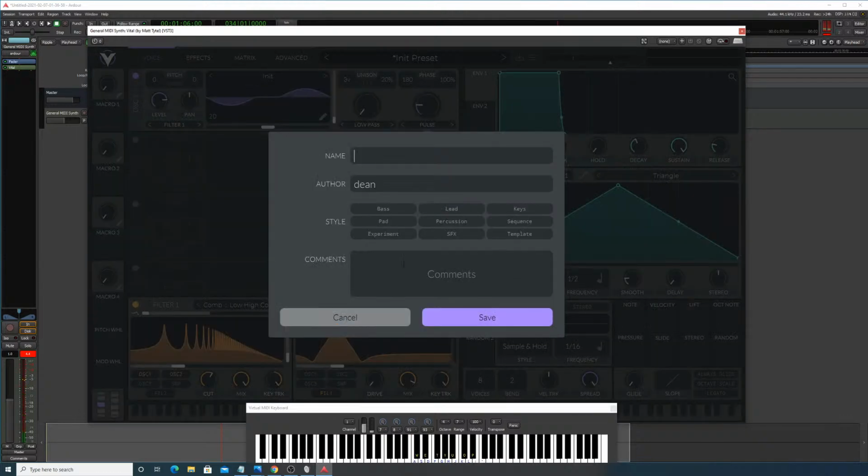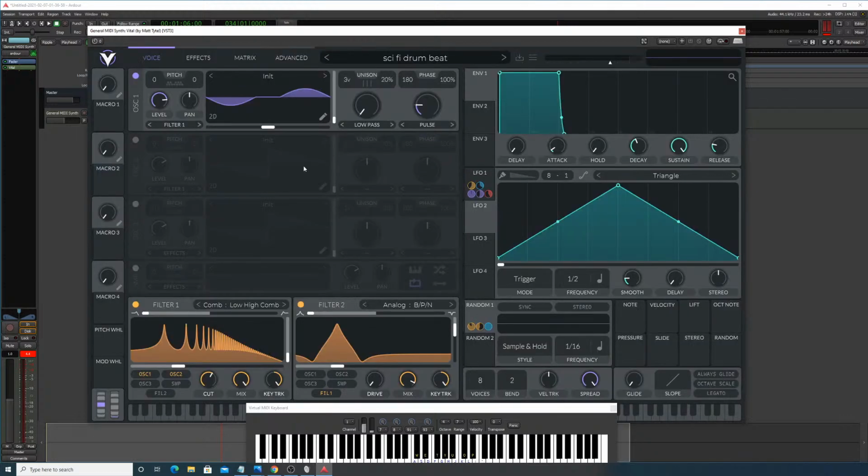Let's name that preset sci-fi drum beat. That is interesting. We can expand on this a little bit more.